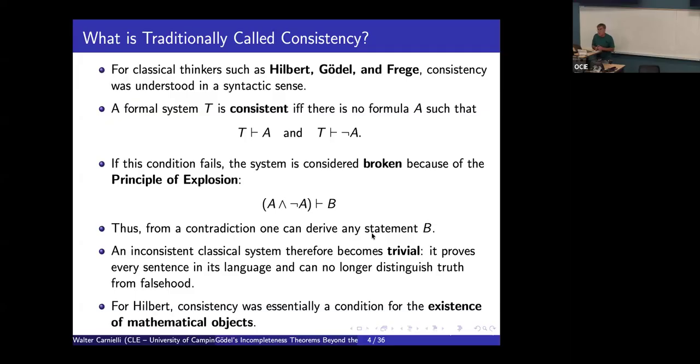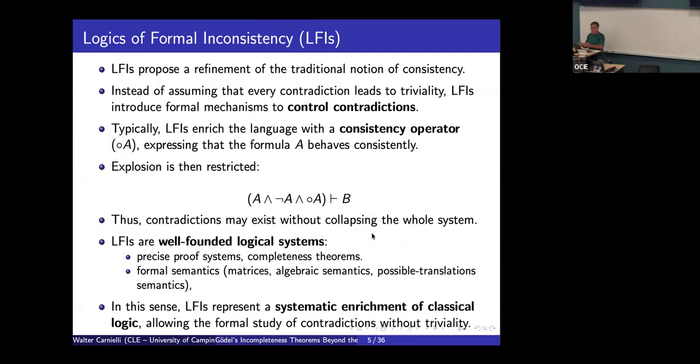And then for Hilbert, this notion of consistency was essential because of the idea of existence. For him, in a formalist way, existence is to be coherent, consistent. That's it. We're going to lose this idea. So now I'm going to the logics of formal inconsistency. It was a particular case of paraconsistent logic, which is a very broad family. They encompass Newton da Costa's systems, Jaśkowski's systems, and many other systems that people were working on in Belgium, in Australia, and elsewhere. The only one it does not encompass is Priest's LP, because it's very weak and it has no deduction theory. No deduction. So it's not contained, but this family of LFIs, as they call them, encompasses very many logics.